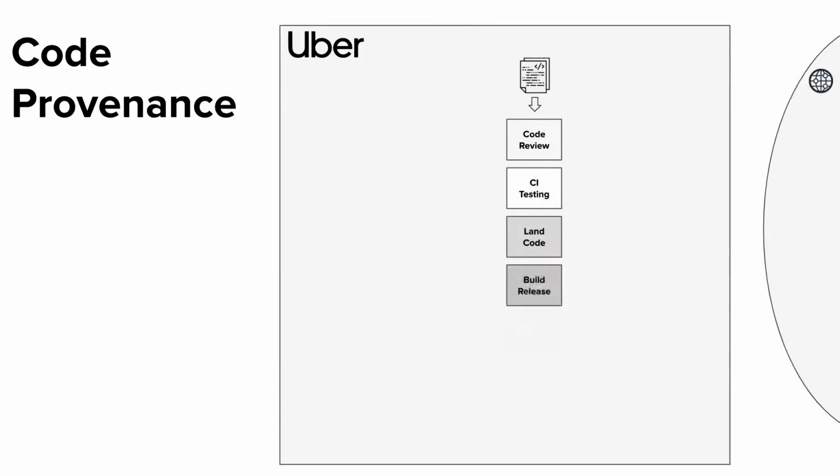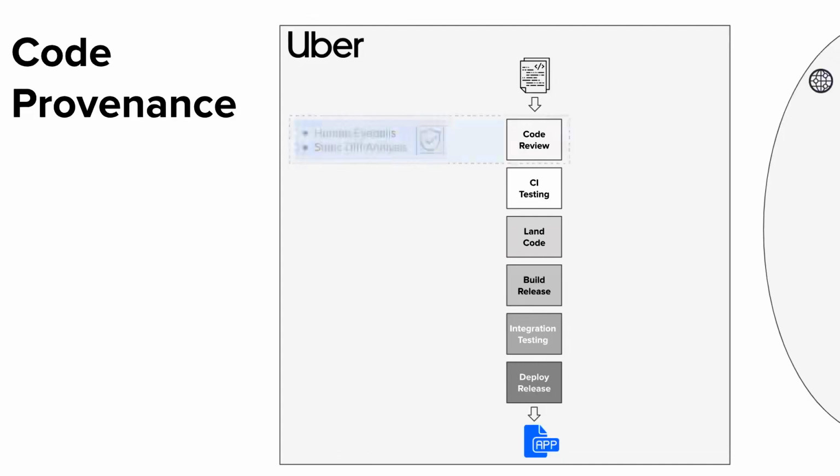So let's talk a little bit about what we're protecting against when we're talking about code provenance. Well, checking for vulnerable and or unreliable or buggy code is kind of standard, right? And it's a small subset of the reasons why you want code to go through a process before it actually makes it into production.